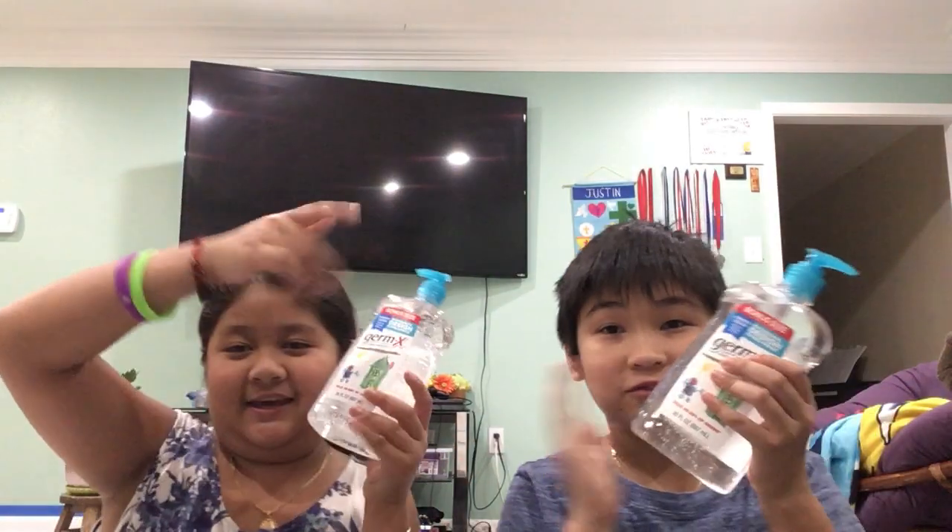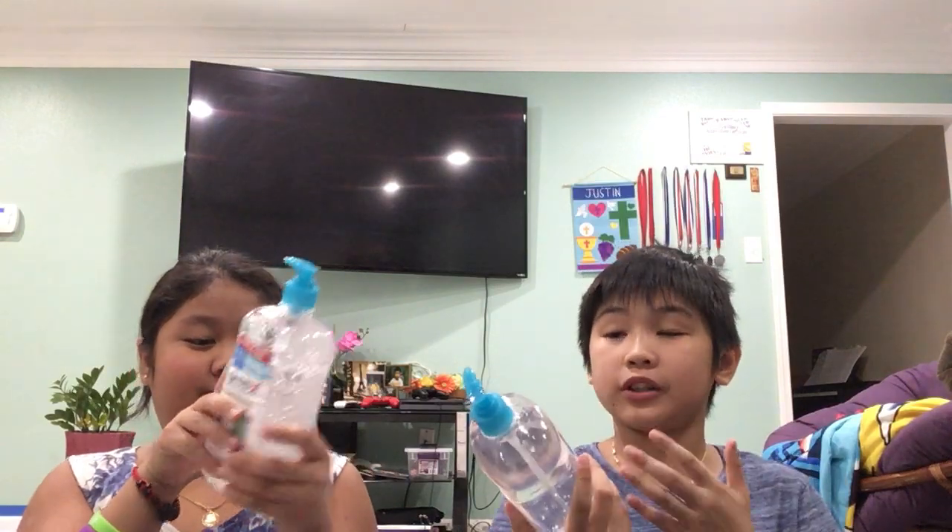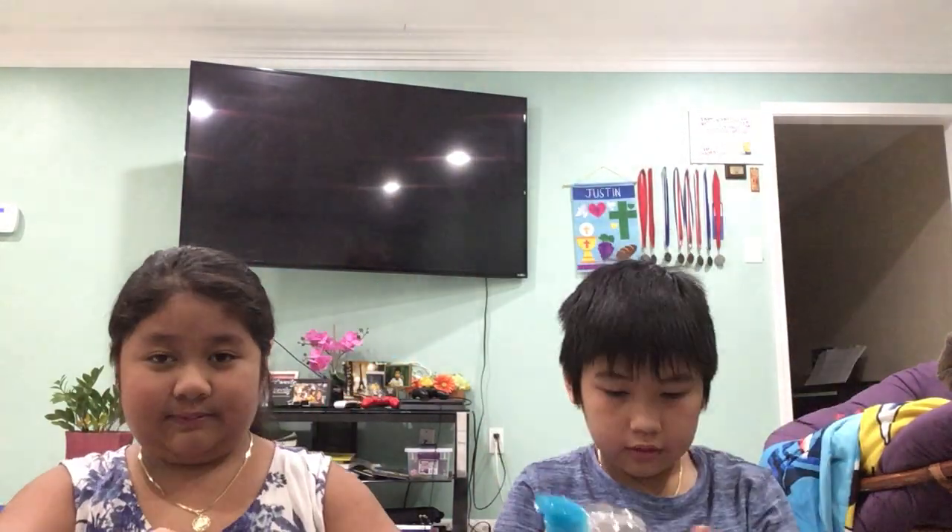And then we both have a big jug of hand sanitizer. They didn't have small ones so we have to get a big one. Alexis got a big one too, so I'm guessing they're supposed to have a big one. The bubbles are making me so mad! She used a little bit of it at Walmart — it twisted and then it spilled everywhere. It was so funny.